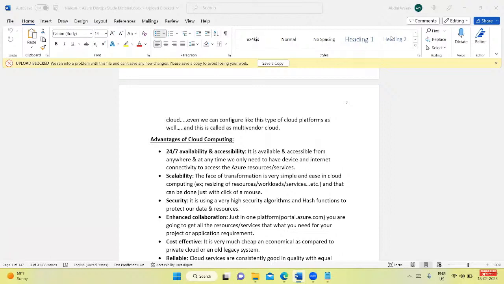But when you need to do some development or enhancement in your application, then definitely you have to make the code change. For moving the code from on-premises private cloud to public cloud, code change will not happen. Okay, is that clear, Madhavi?